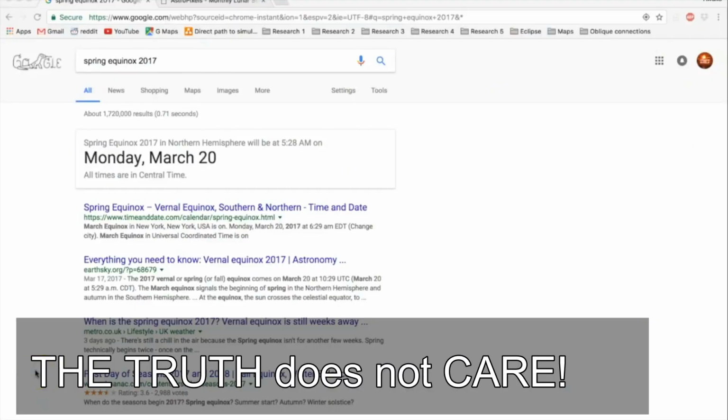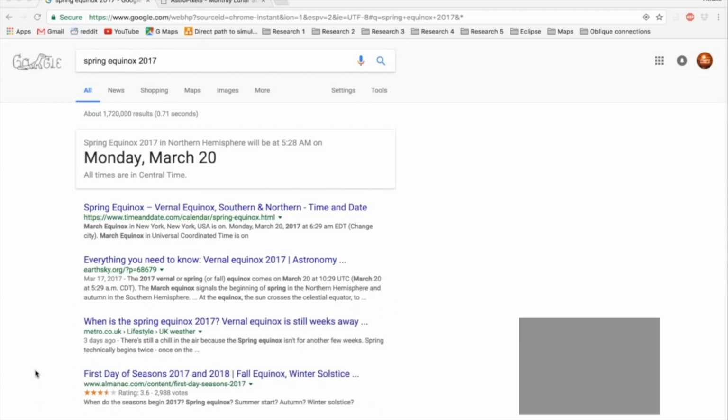So here we go. I'm offering the Spring Equinox Challenge to all the people that believe in the popular flat Earth that have the sun and moon doing circles over some sort of AE map. And what we're looking towards is March 20th. This is the Spring Equinox 2017 in the Northern Hemisphere, at 5:28 a.m. All times are central, so check for your own location. But on the equinox, we are going to see a 90-degree east sunrise, 270-degree west sunset. And let's see what the problem with that is.